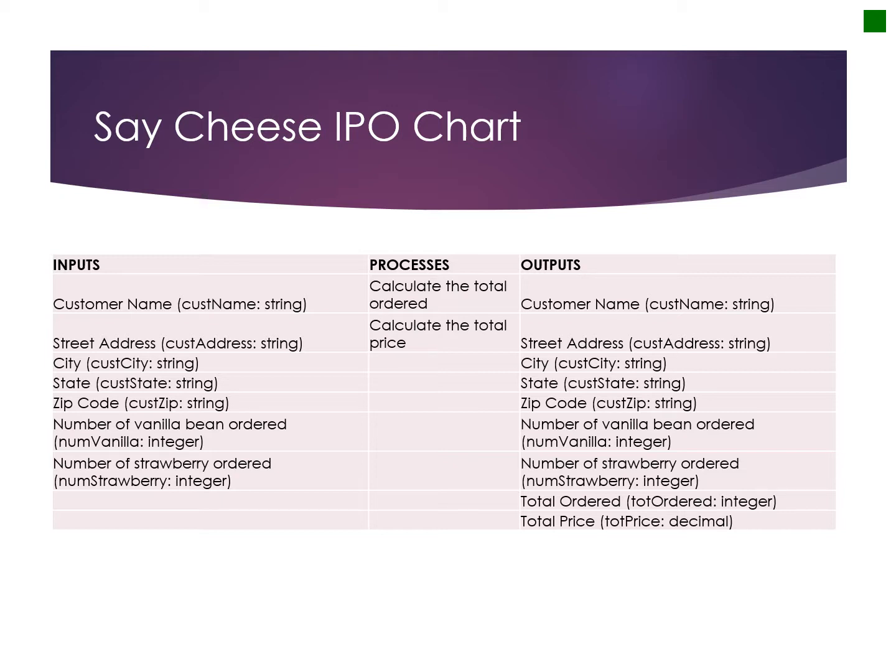So all of our customer name, city, state, street, zip code would be strings, and we would need integers for the pies. We won't be selling any fractional pies, so we'll use the integer data type. It's a little more compact and efficient than a floating point or decimal data type. And the one thing that may be surprising here is zip codes typically in the US are all numbers, so why would we use a string?